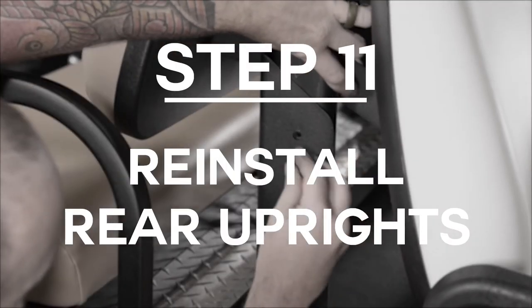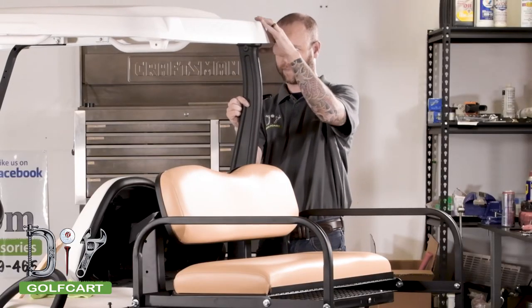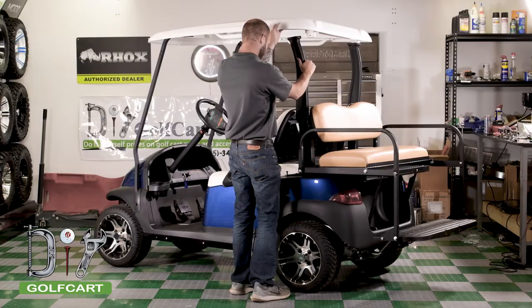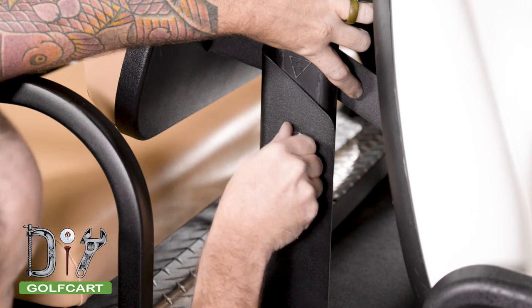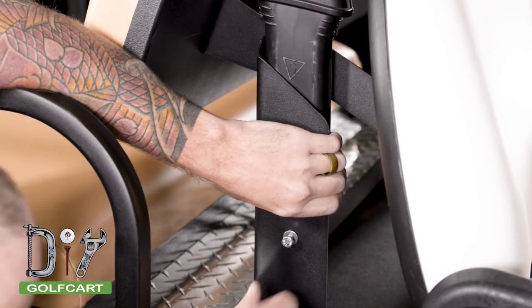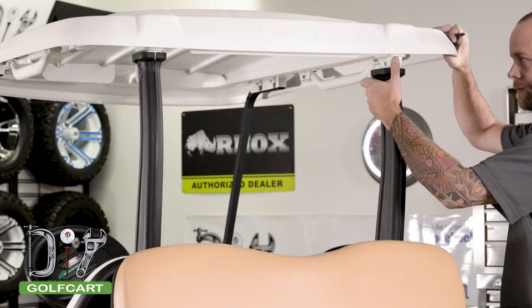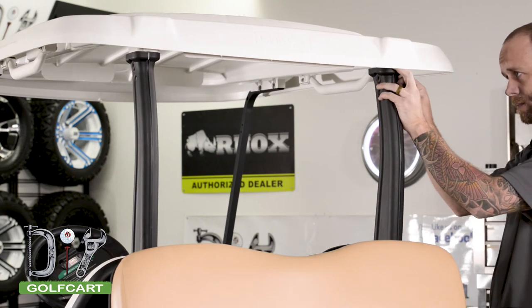Next, we are going to be reinstalling the rear uprights. You are first going to align the hole of the tree to the holes of the upright and bolt them into place. Then repeat this step on the other side. Once the trees are connected to the upright, we are going to reattach the sun top to the rear uprights with the same hardware we initially removed.